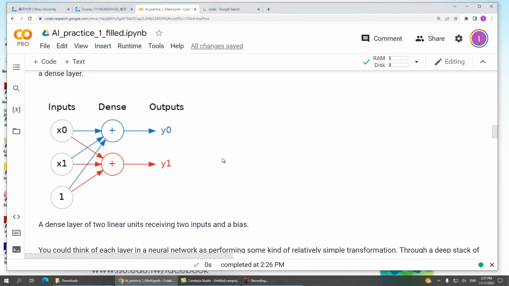Okay, the next thing happens when we have several neurons inside. Before that, we had only one summation. Now we have two summations. We have two inputs, x0 and x1. They come with some weights and biases. They sum up, and we have the outputs, which are two possible outputs.